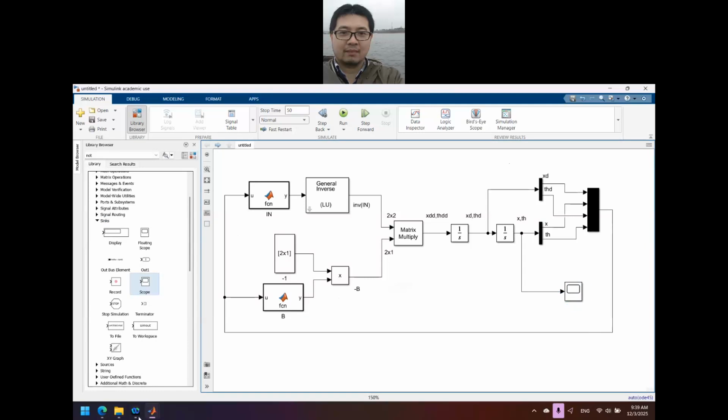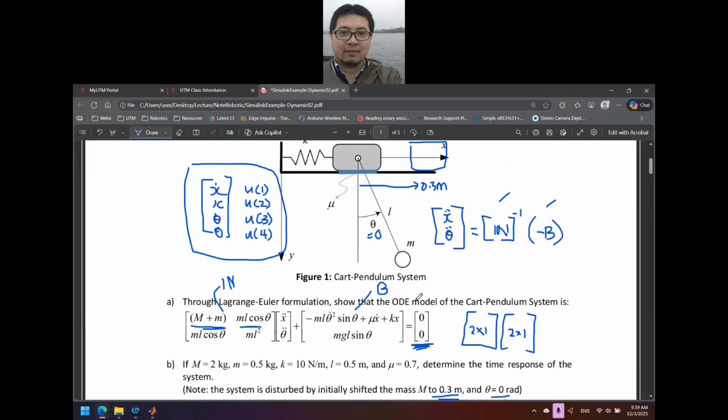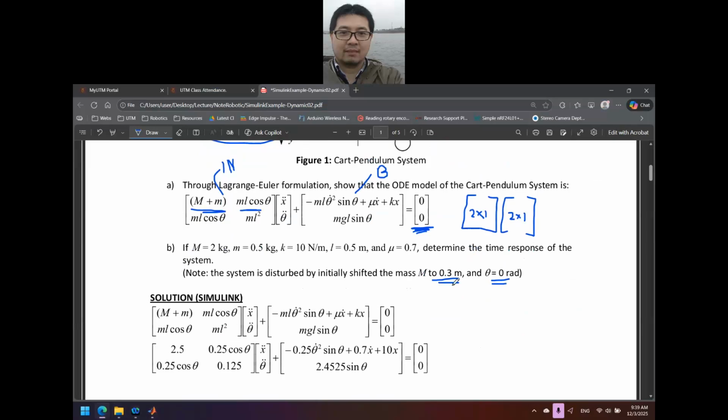Okay, and after that, still remember we need to set the initial conditions. So we have 0.3 and 0. Basically the initial condition is only for displacement, it's not for the velocity. Velocities are all equal to 0, only the displacement is set to 0.3, theta is still 0.